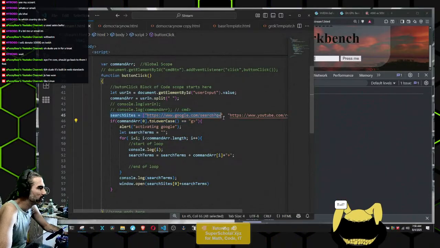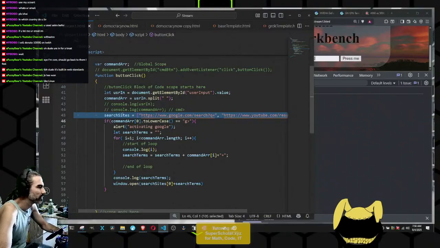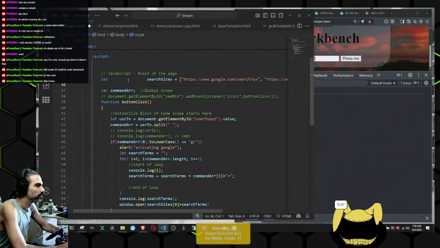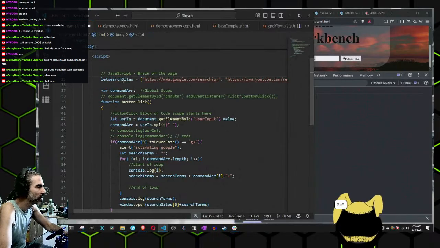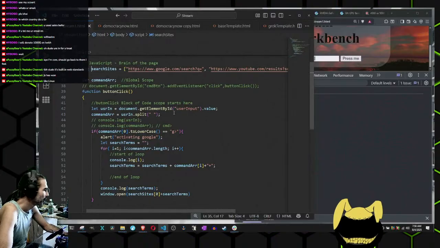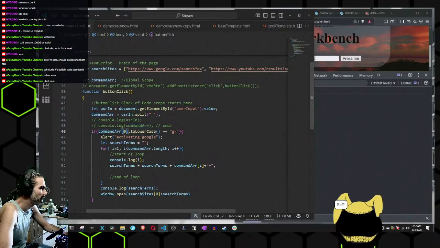I've only created this little variable here to keep some details in. Probably not a good place to put it. Let's move this somewhere outside. Let's move this over here. Lots of space. We can make this global. It's just websites, right? Nothing crazy there. So from here, we can do a check to see what the first value of our command is.